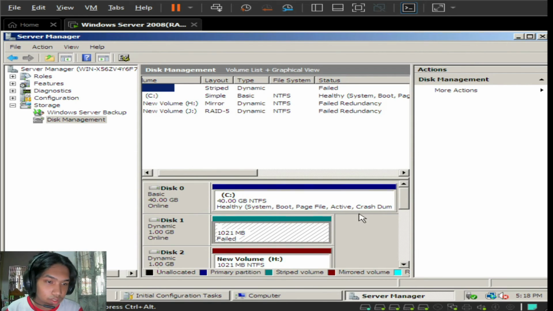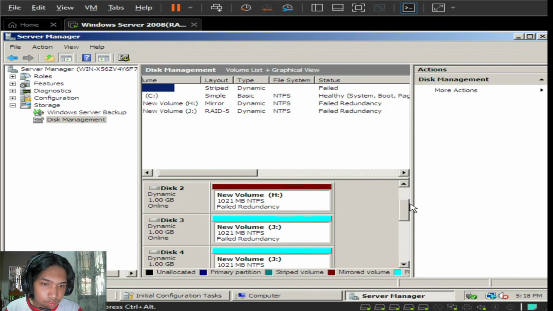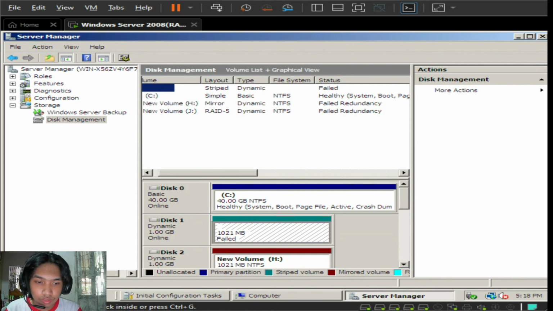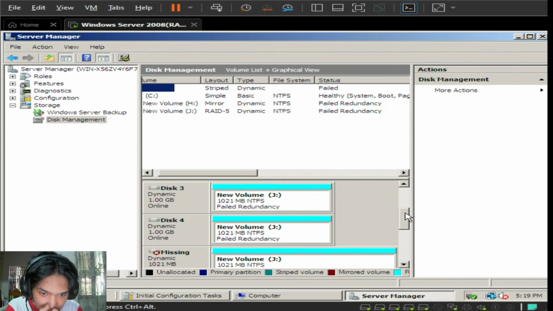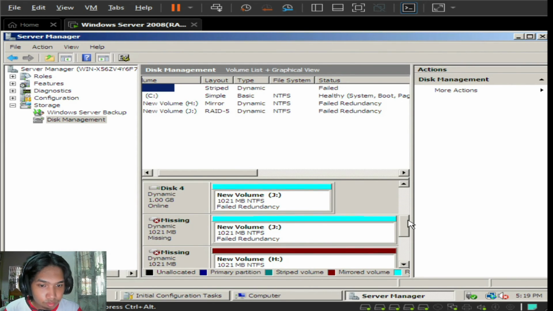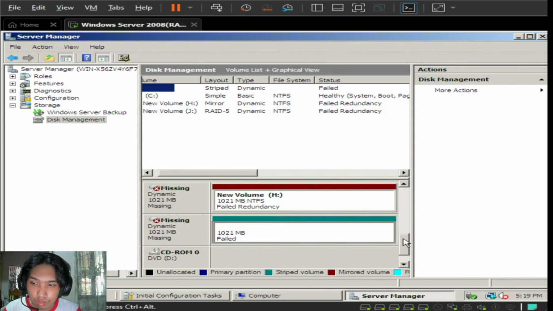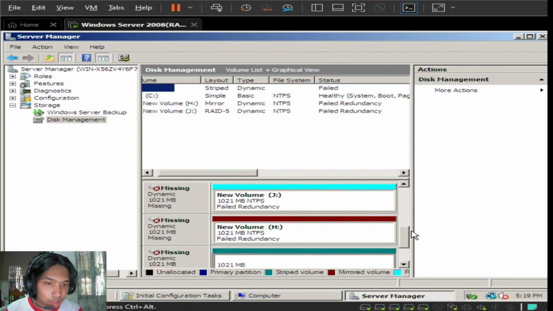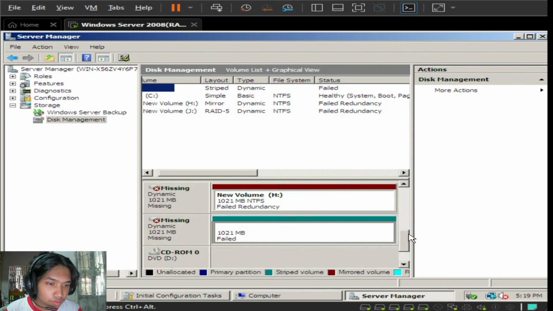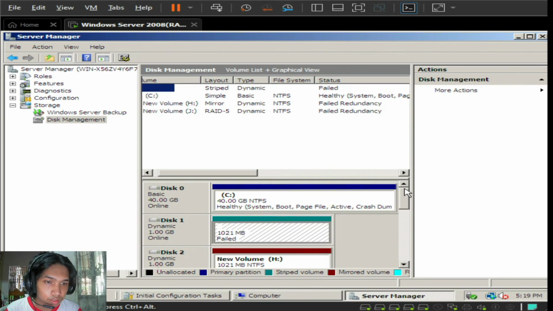As we notice here, this one has failed. So no name like this here, and the rest of it is in there. And then the failed redundancy is in that too. So notice, the missing ones are the drives we removed last, before turning on this VM.